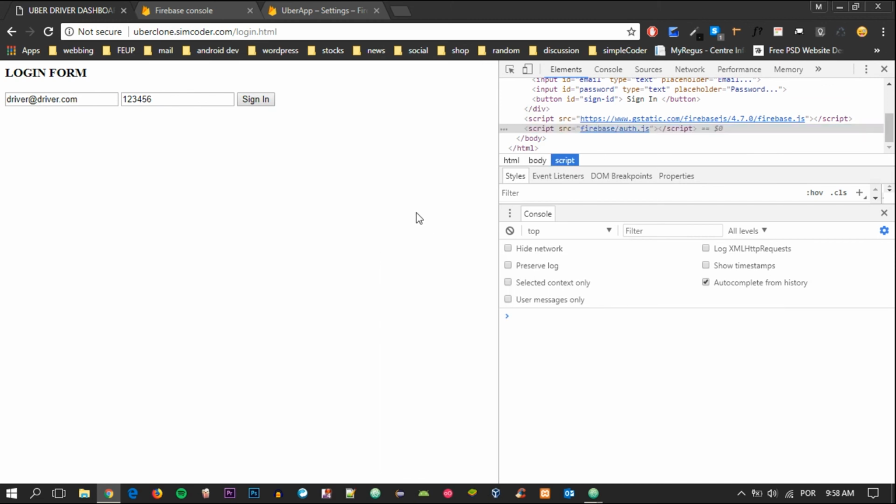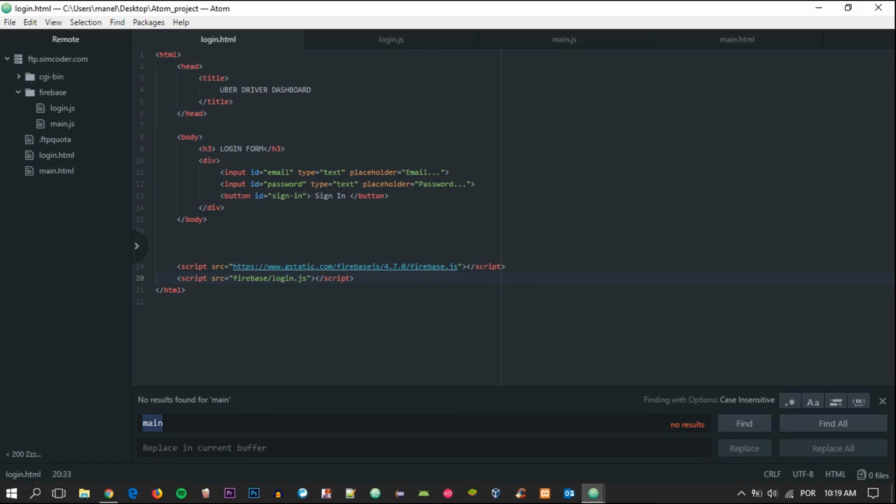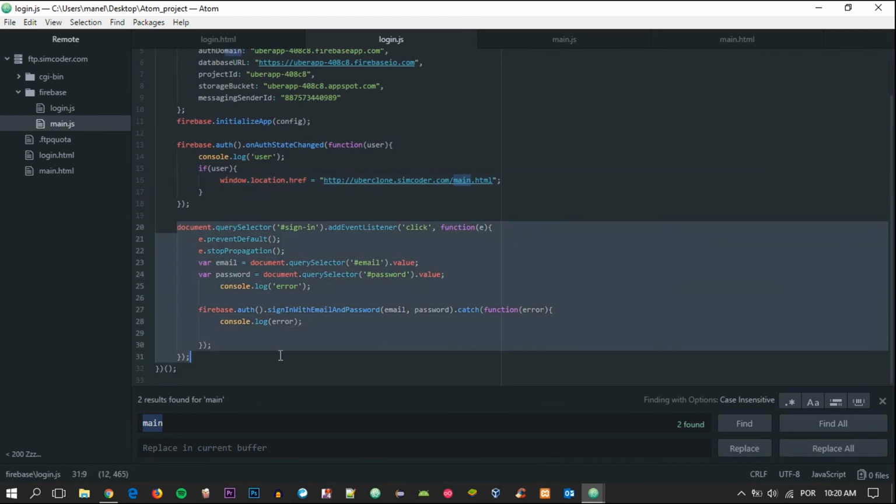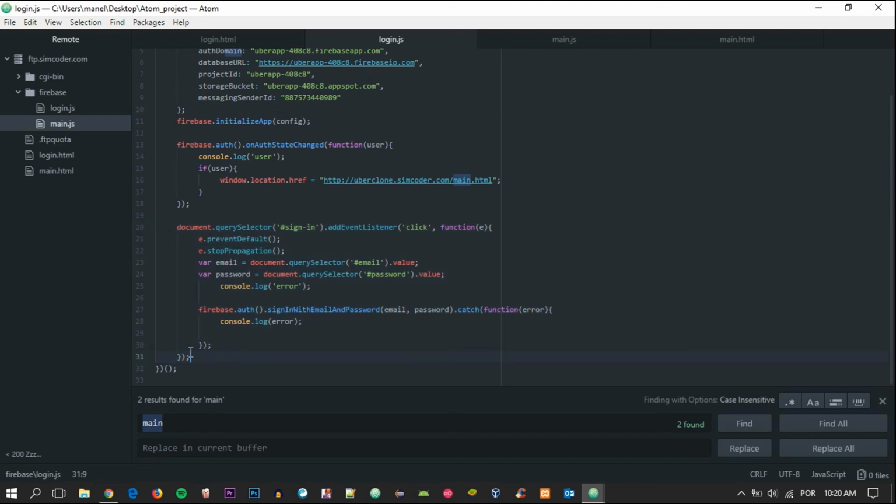Okay, give me a second and I'll get back to you. Okay, so I found the error, and it was quite stupid on my part, but I've made some changes and it is now working. The first of which is that I separated the login from the main JavaScript file completely. So I have two now, login and main. In the login, we only have the sign-in event listener, which was one of the errors some time ago.